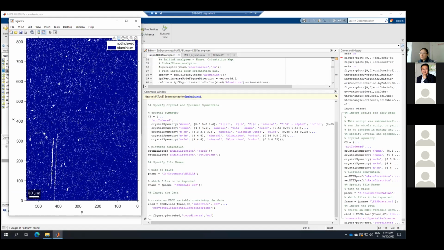Because the grinding also introduces a large lattice distortion on your material, so it will also show as non-indexed points. Then the focused phase here is aluminum. It's showing in this dark blue color, and the measured area is a little larger than 800 micrometer times around 600 micrometer. So this is the whole measured area.